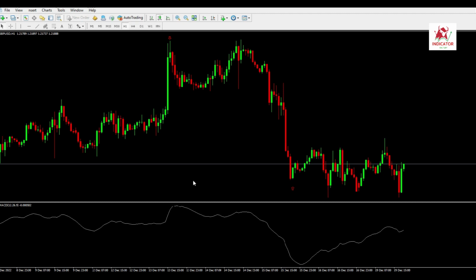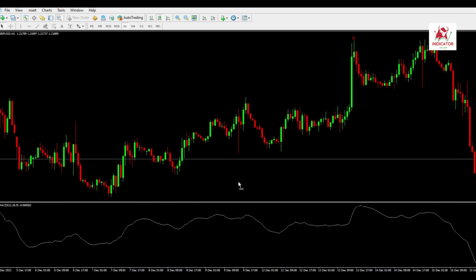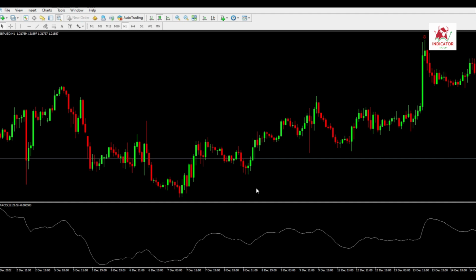MACD osMA for MT4 is an oscillator indicator based on one SMA, signal, and two MA moving averages cross. The green line closing above the red line gives a bullish signal. The red line closing above the green line gives a bearish signal. MACD histogram above 0 means bullish trend. MACD histogram below 0 means bearish trend.